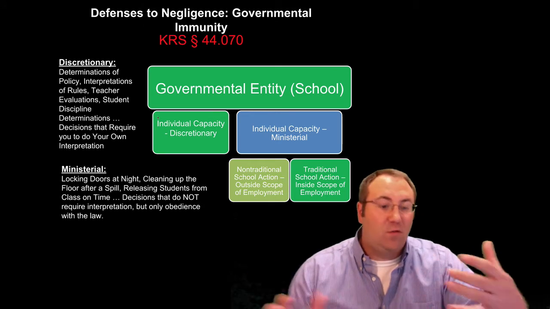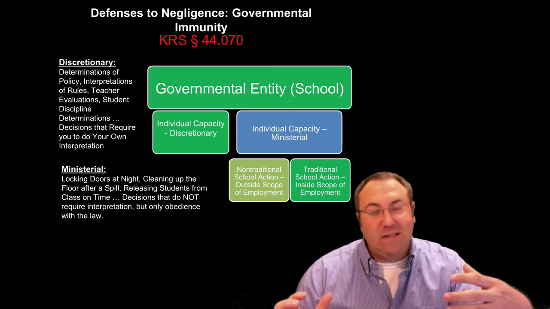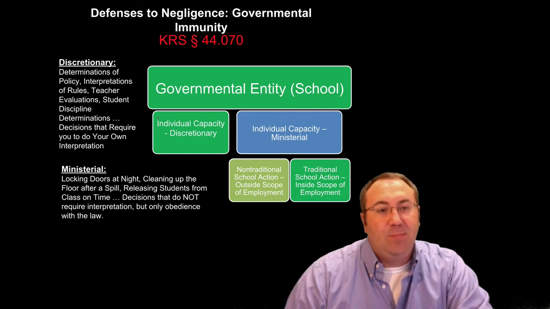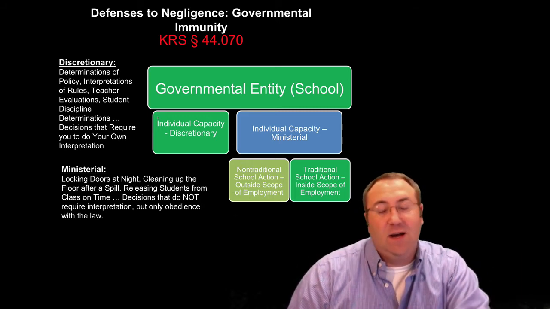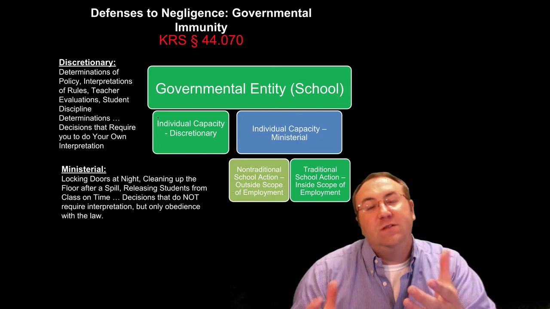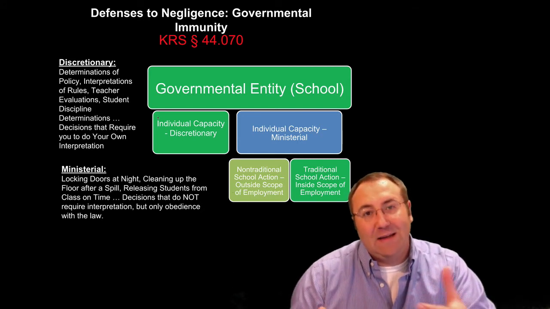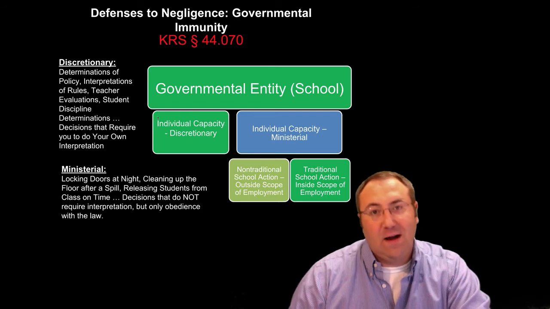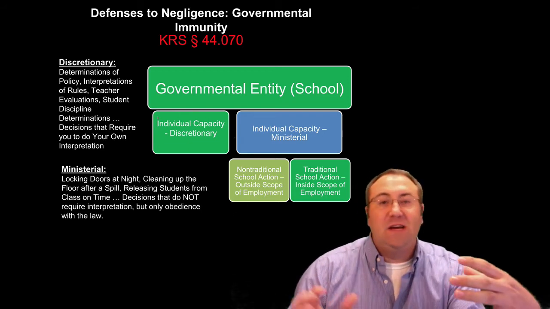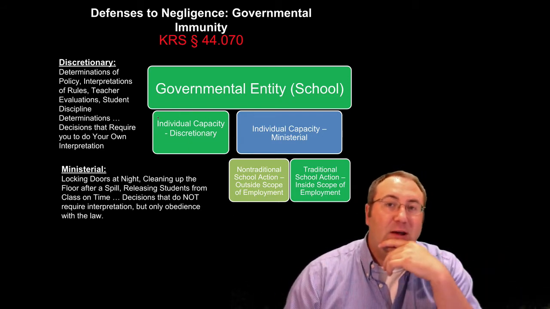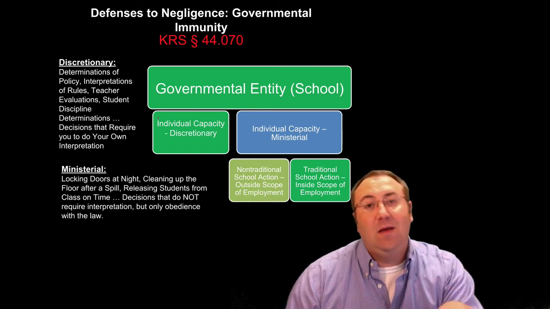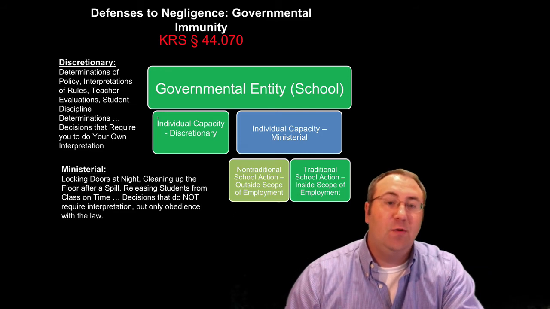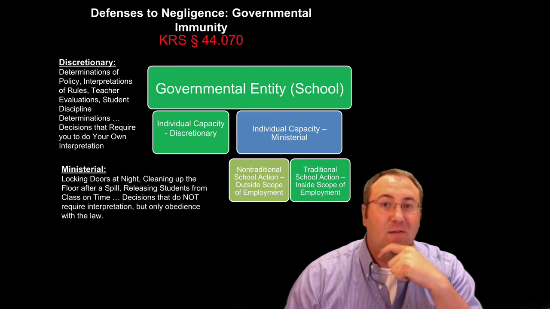However, when it is the sort of decision that's not clearly articulated and you're having to wrestle with what to do in this particular instance, like teacher evaluations, you can see I have some examples up there, those things are discretionary, and we're going to protect the choices that are made against negligence in all of those contexts. Okay, so that winds up protecting a whole bunch of things that might otherwise be determined to be negligence in schools, and you can see some of those examples in cases that I've linked up in the readings.